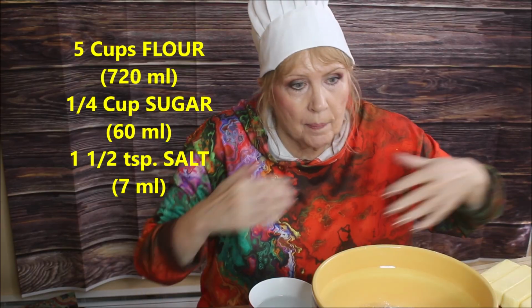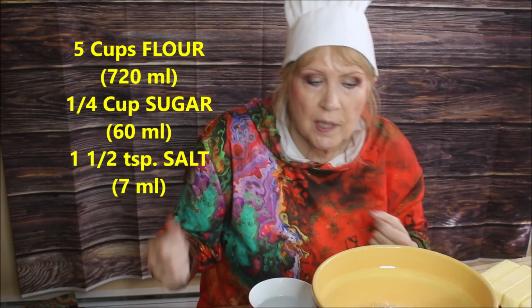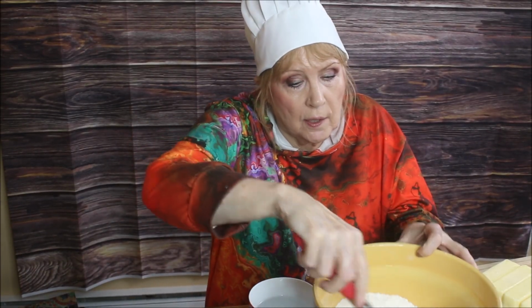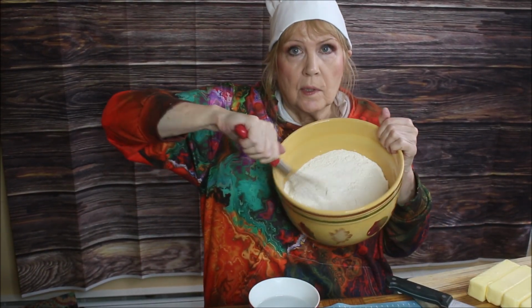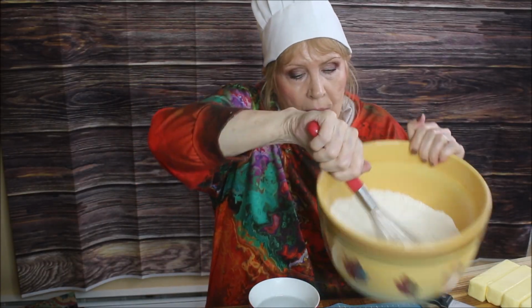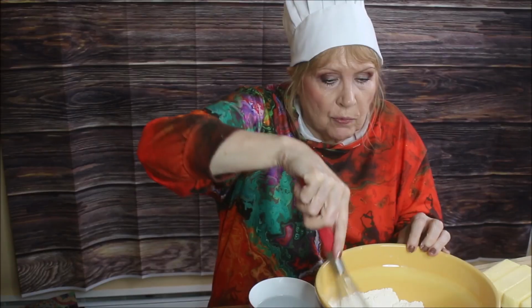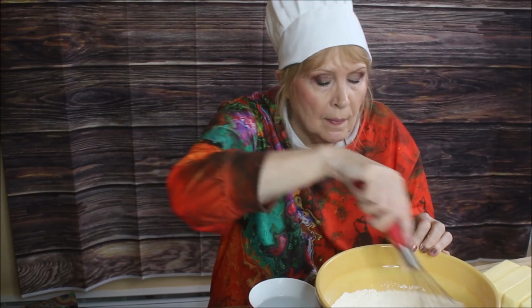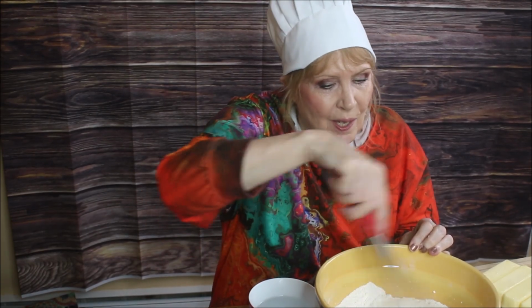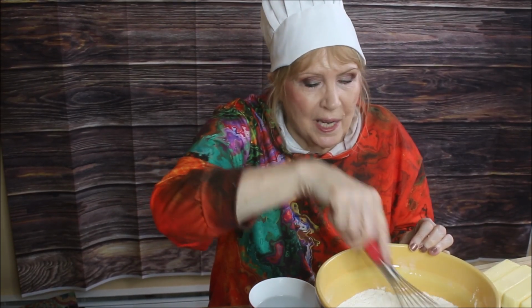Now I'm going to stir all of this together to incorporate it. So I like using a whisk. I think it's a great way to, I'll just let you see what's happening. Great way to get it all dispersed really well. Pie crust is actually so simple to make. It's just, there's so many ways you can ruin it.